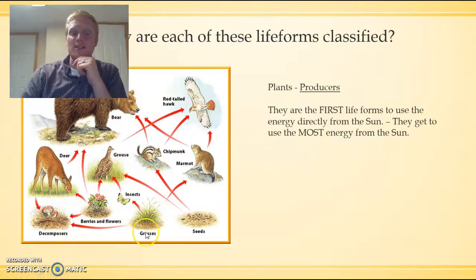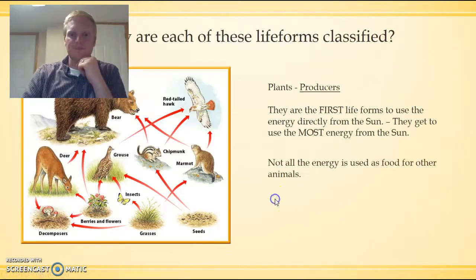Now, they're not going to pass on that much energy to their counterparts here. Remember, we talked about different kinds of energy and how energy transforms. So it's not going to be as even for them as they pass that on. 100% of the energy from the sun goes to our producers. They start off with that whole piece: the berries and the flowers, the grasses, the seeds. 100% of the solar power that hits those producers gets turned into energy for them.